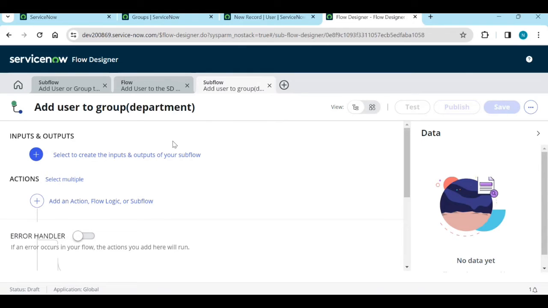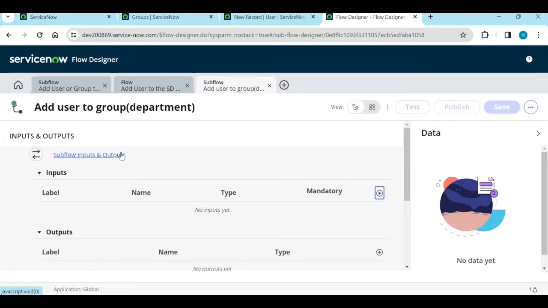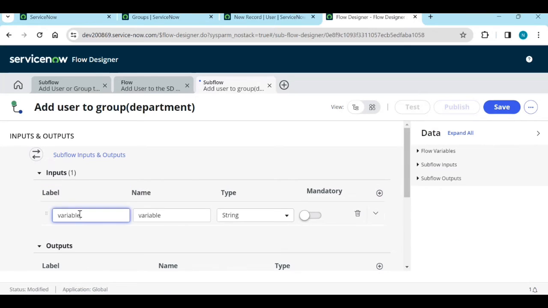Now, our purpose is adding a user to the group, so we need a user input, the user details. For example, we will create a new variable called user.